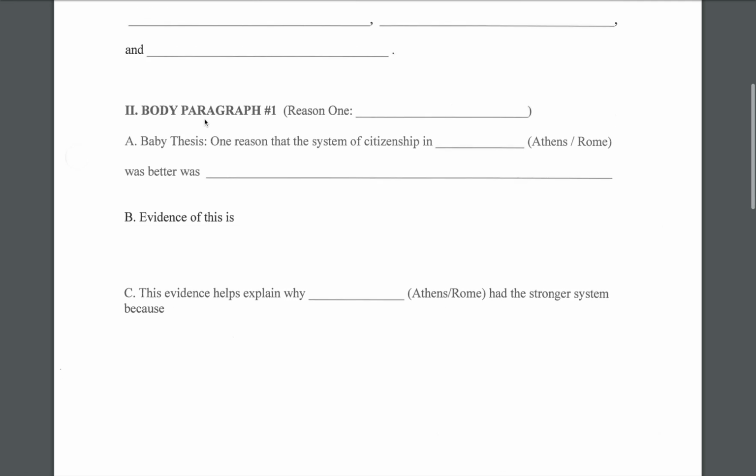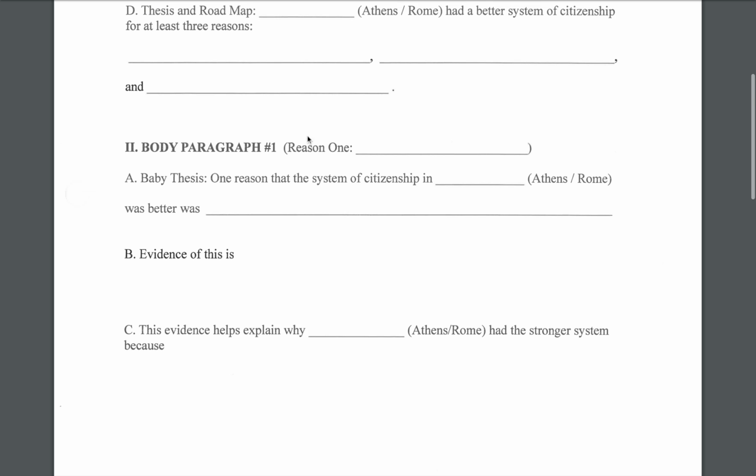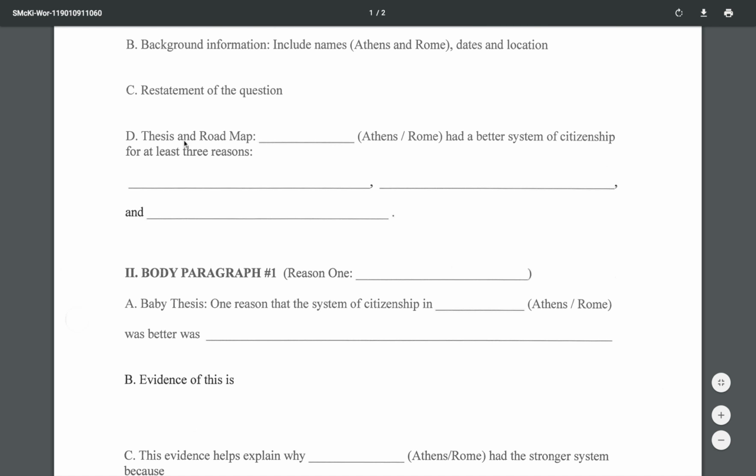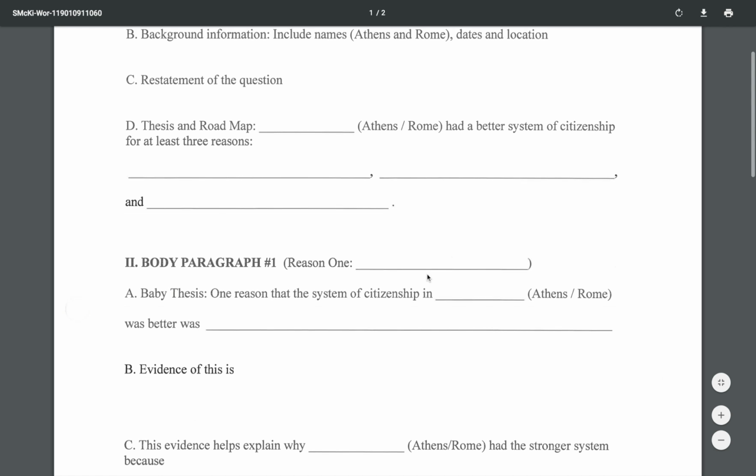All right, so now we are going to get to our body paragraph, and there's going to be 3 of these. So I'll walk you through the first one, and then we're going to pause for a while so that you can write all 3 of those. So your body paragraphs are just your reasons from above. So you're going to take your reason 1, which you put right here on your thesis. This would be that first blank, and just copy it here so that you remember what you're writing about.